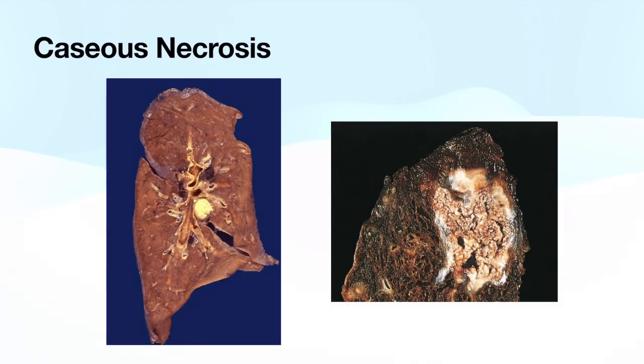Then we have caseous necrosis, which is encountered most often in foci of TB infection. The term caseous is actually derived from the friable white appearance of the necrosis, like what you can see right here, what you can see also right here. So microscopically, these necrotic areas appear to be a structureless collection of fragmented or lysed cells and amorphous granular debris enclosed within a distinctive inflammatory border, which is called a granuloma.